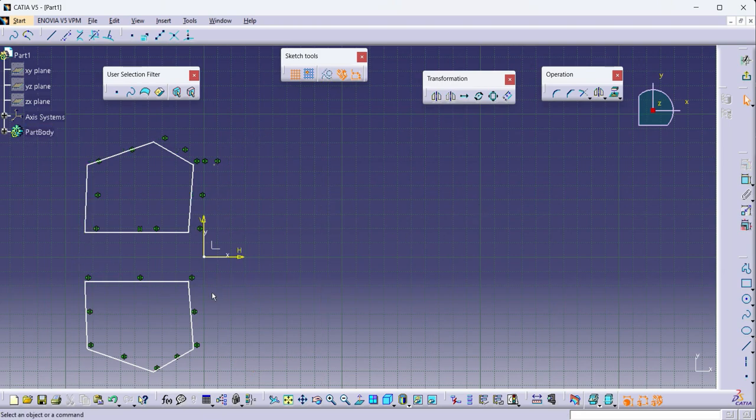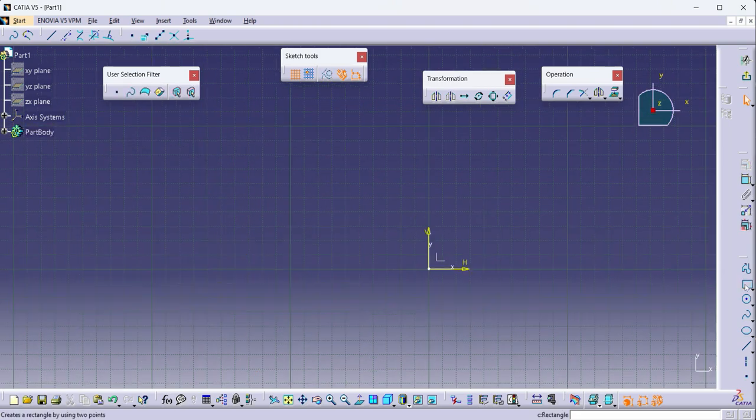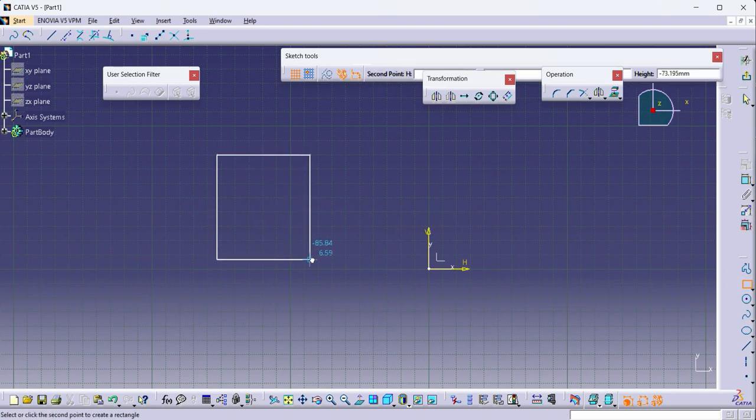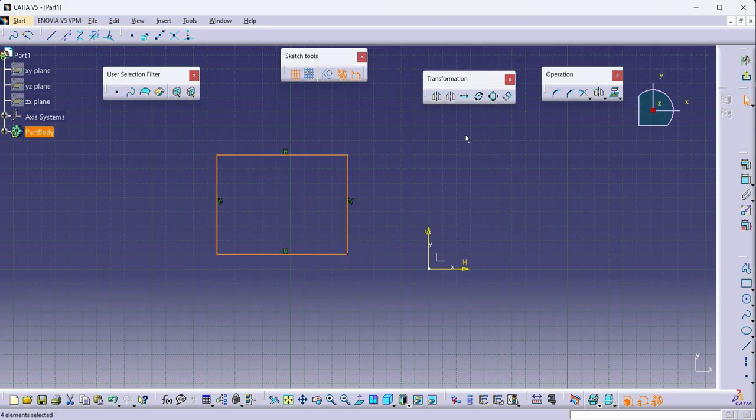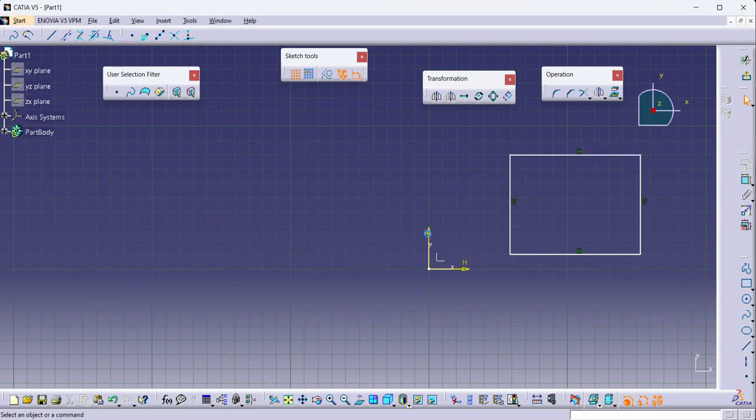Select all the sketch and just delete. I will draw another profile here. Now we will see the symmetry command. Select this command and select an axis, and it will give a symmetrical result, but the first profile will be deleted. I will show once again how the symmetry command works.